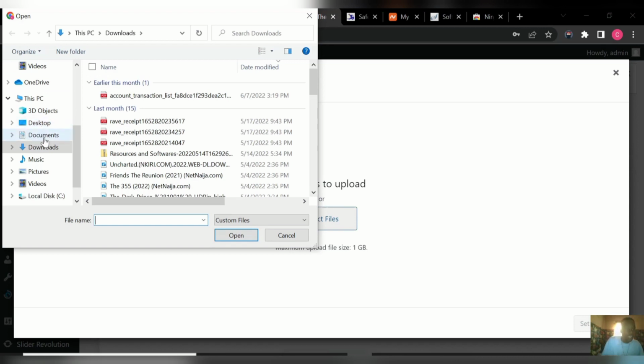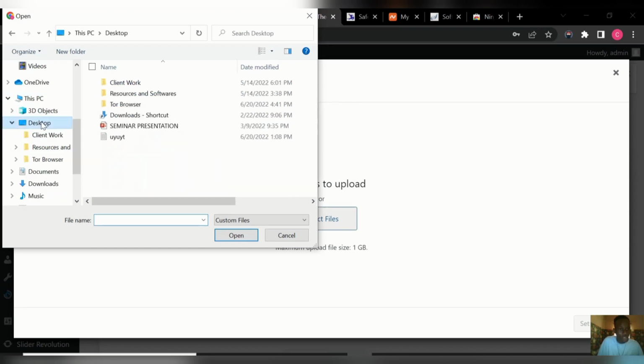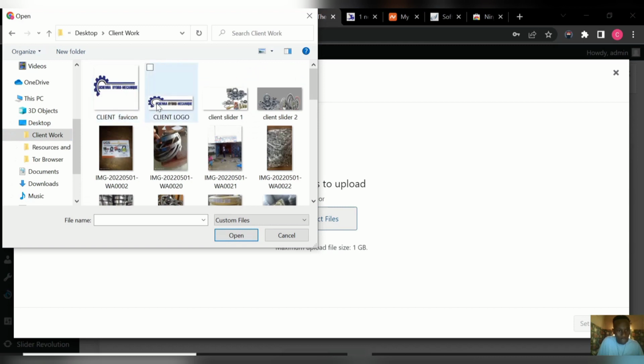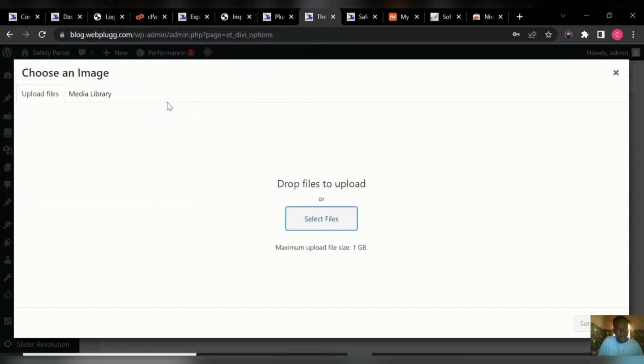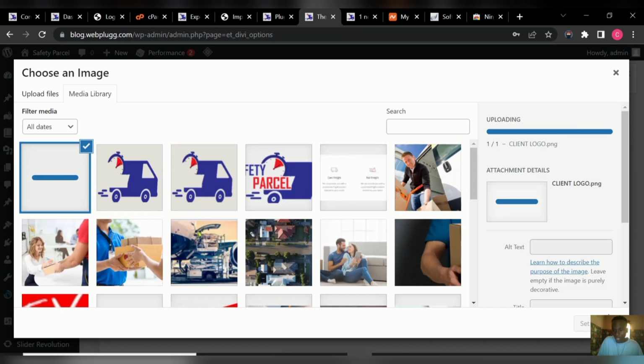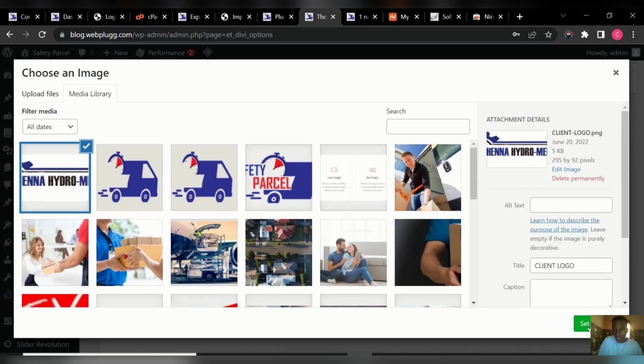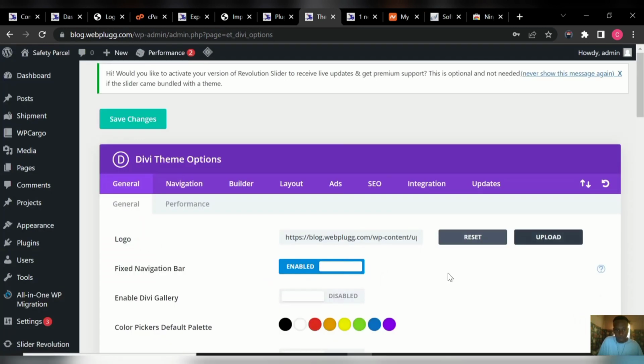into the new server that we bought for the new client. So I'm going to check on a logo that I want to import into this one. So I'm going to go to my desktop and check if we have any logo. So I want to import this logo. So I'm going to upload that logo to this new site. So I'm going to set as logo. Then when I've done that, I'm going to click on save changes.